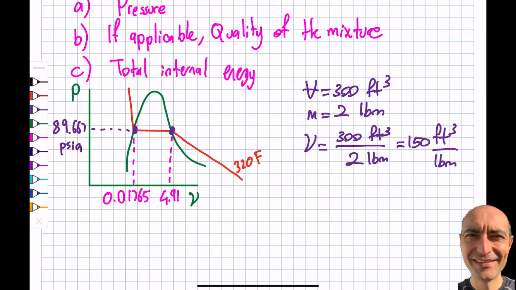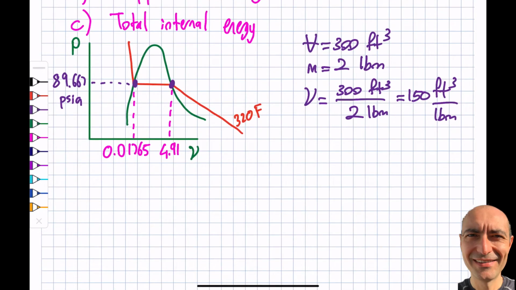Then what I'm going to do next is go to the superheated table, right? This is in the superheated region, clearly, no question about that. So then I need to go to table A6E. E because it is English units, but A6 if you're using SI, where the numbers were given in SI. This A6, I showed you in the previous segment, is arranged a little differently.